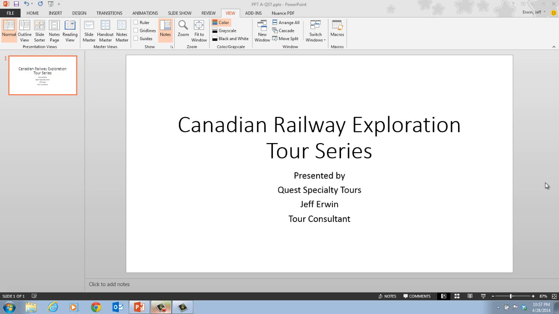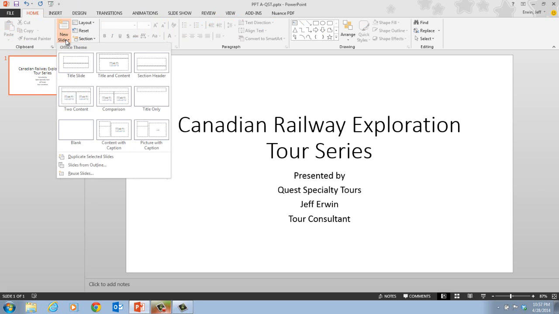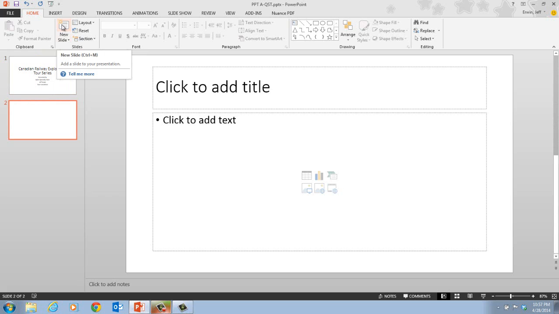In step 1 on page PowerPoint 10, it tells us that we want to click the New Slide button in the Slides group on the Home tab on the ribbon. So first of all, we need to click on the Home tab on the ribbon, and then we want to click on the bottom part of the new slides. And of course this will show us the different layouts that they're talking about, and these are the 9 new layouts.